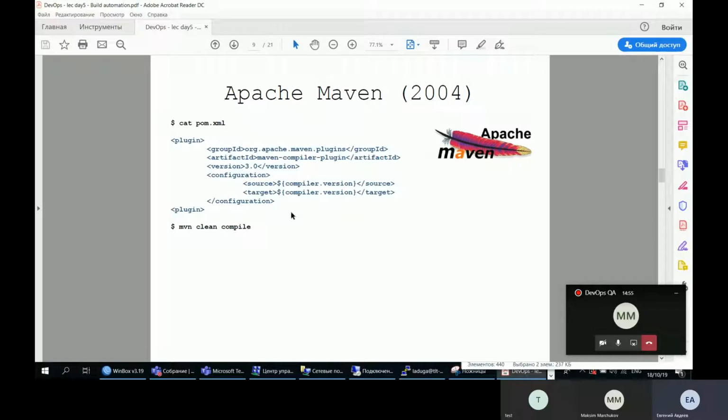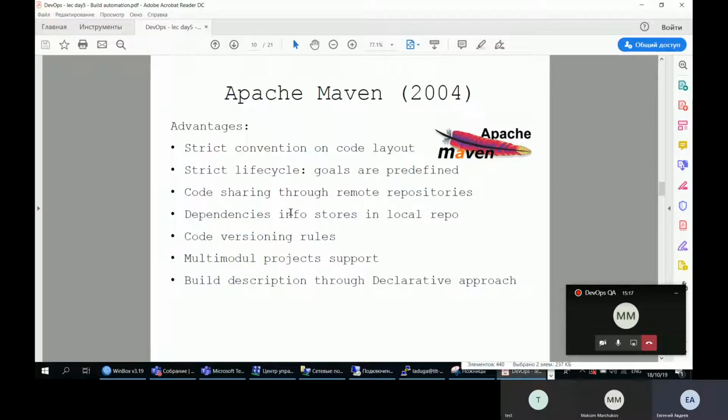And after that, a new tool became kind of popular, and today it's called Apache Maven. It appeared in 2004. It has lots of new advantages.